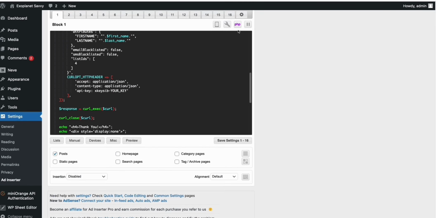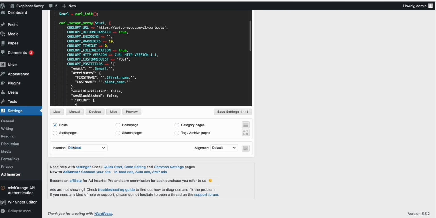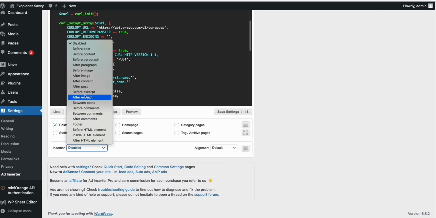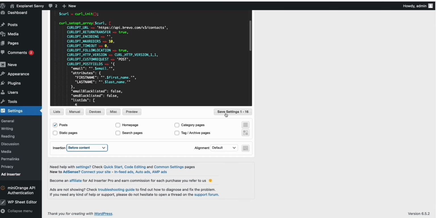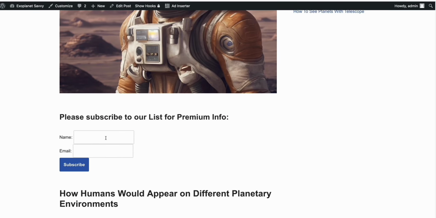We save this, make sure you take this PHP, so it will appear as PHP, and it will process this script. Okay, now in the configuration right here, we make that appear in our paragraph. Okay, for example, before content. Let's now first make it before content. So save that settings, and if we check one of our articles right here, let's just refresh this, and we scroll down, we've got this simple form right here, which they can subscribe, and the details of the person who subscribed will be added directly here. But this form is quite a bit ugly, which we want to make more jazzy.